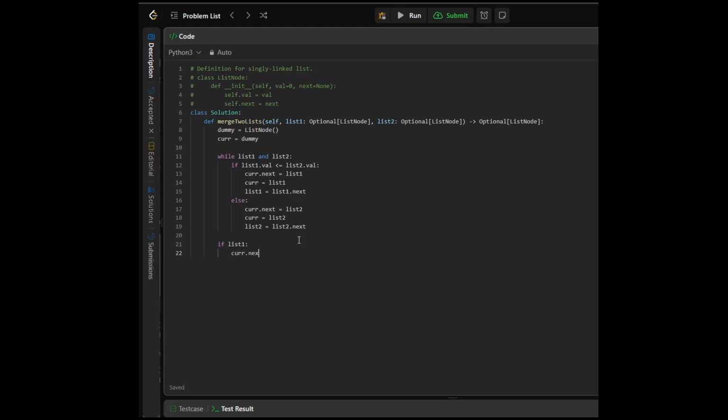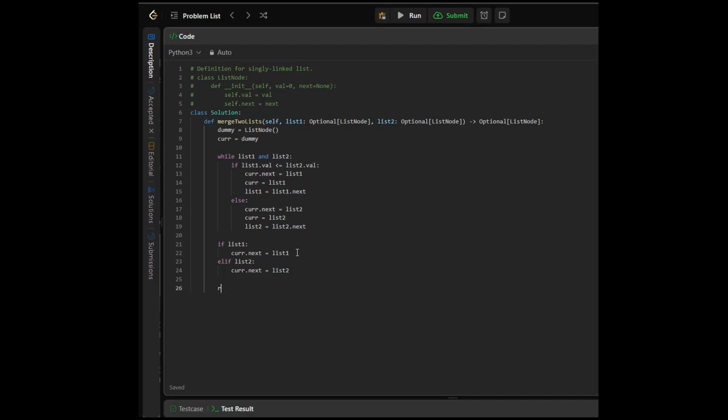So current dot next equals wherever the list 1 head is right now. Else if list 2 is available, current dot next equals list 2.